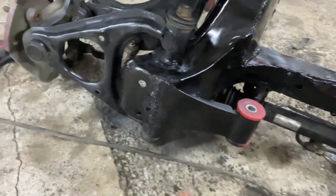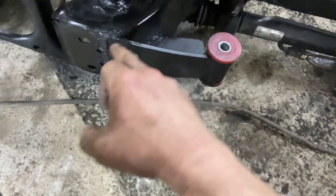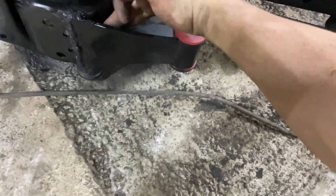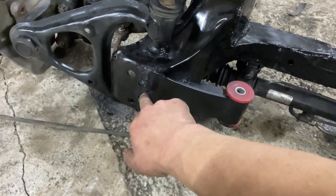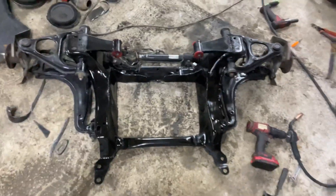I ended up buying this mount here. This part here ended up being a little bit further in front of where this ended, so I just kept cutting until it pretty much met here. There was about a 16th of an inch from the left of that little hole — the little hole only had about a 16th of an inch left.